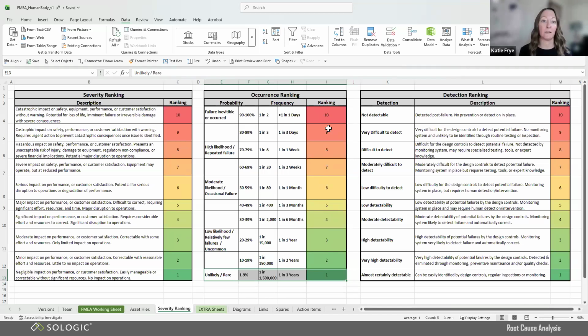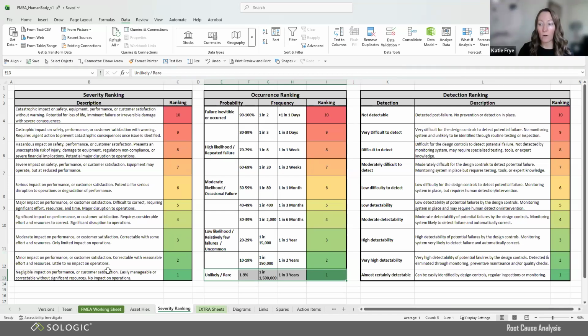So again, to answer your question, these are a great starting point. You can definitely copy and paste them, but I would suggest looking at this scale and seeing if it makes sense to your business. Yeah, I think this is huge for our facilitators, and for leading an FMEA, because that way you get the alignment and you don't have everybody with their own mental scale as they're evaluating the severity, the occurrence, and the detection.